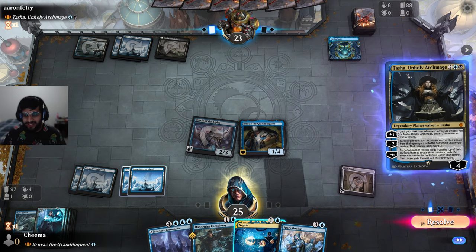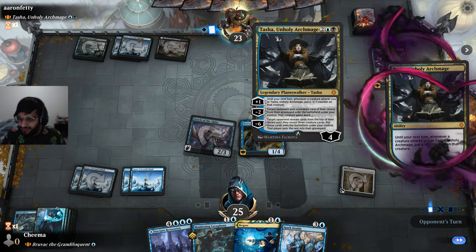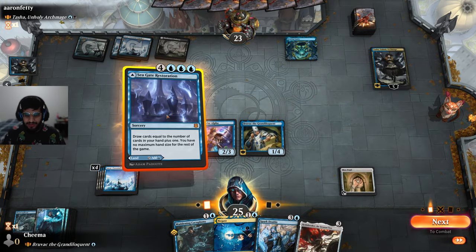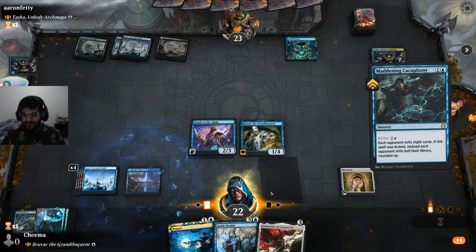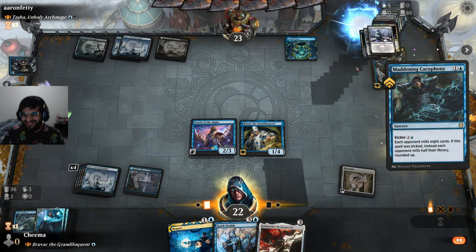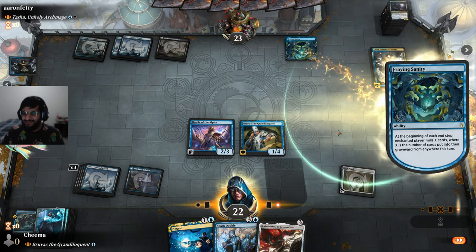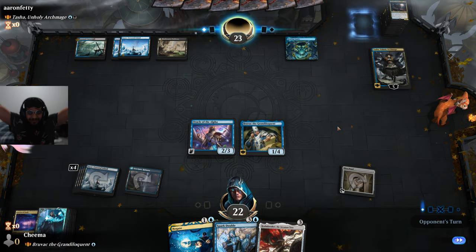Because we have the win next turn, right? This doesn't kill my creature, does it? Nope, okay. So we get to play this, pay 3 life, and then kick this to mill them out once again. Minus 88 cards in the library. There you go. Boom!